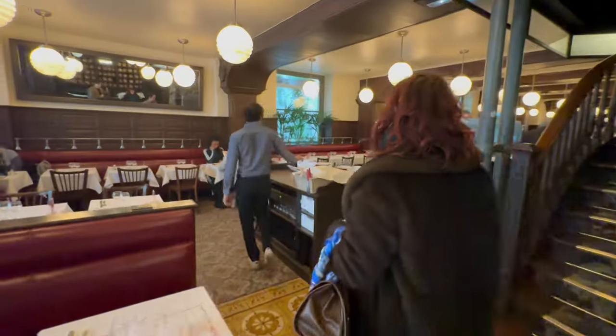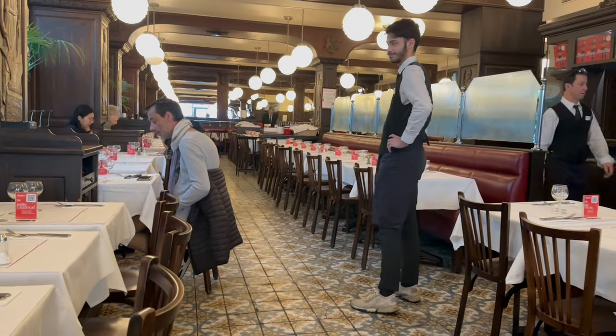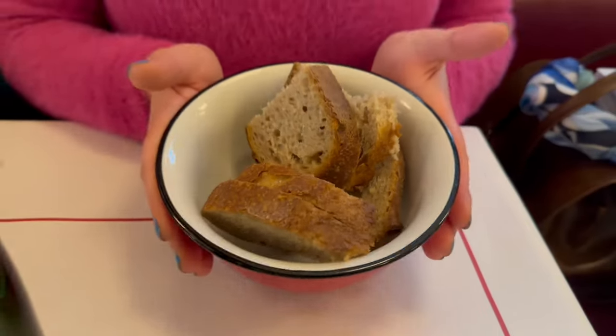It looks like a vlog from the 2010s. I love it so much. Usually the Bouillon République is a bit crowded because it's really famous. It's a popular place. It's Easter Sunday, so I think many people are with their family, with people from their own bloodline. And we are here, blood by drinking choice. Water. Family by choice. My mom's gonna watch the video. Love your mom.